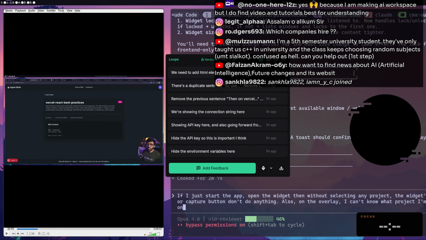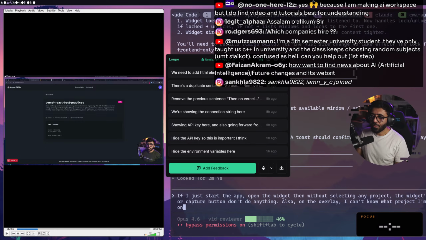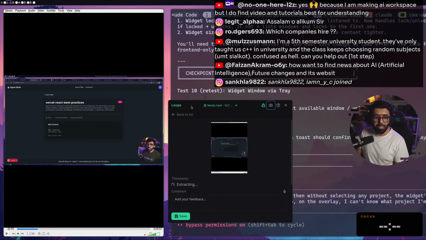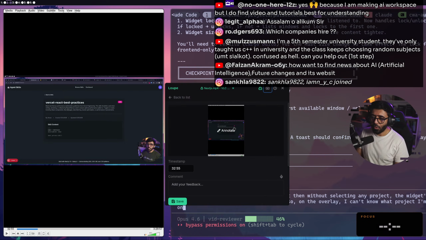Let me quickly fix that. And now what I can do is I can go ahead and take a screenshot. As soon as I go here and click this button, you'll see that now I have a screenshot of only this window.